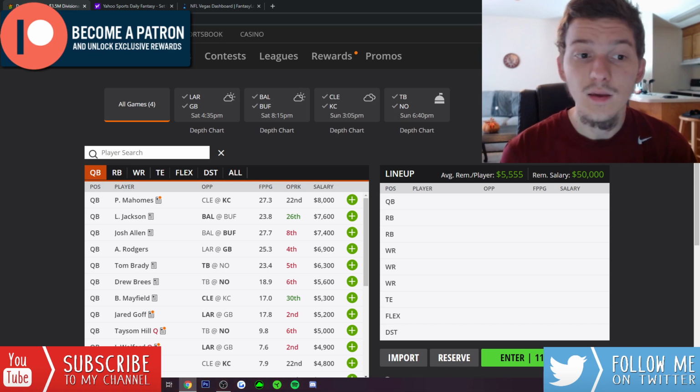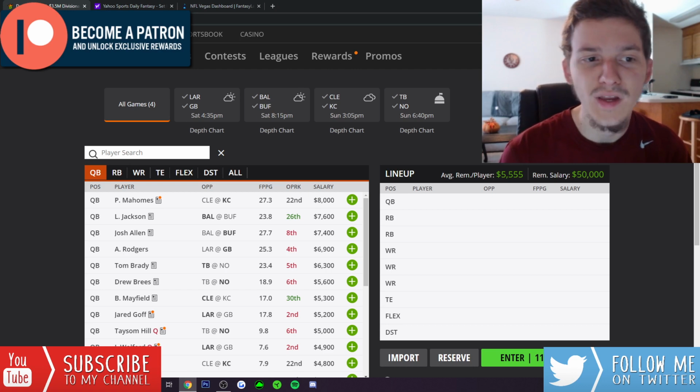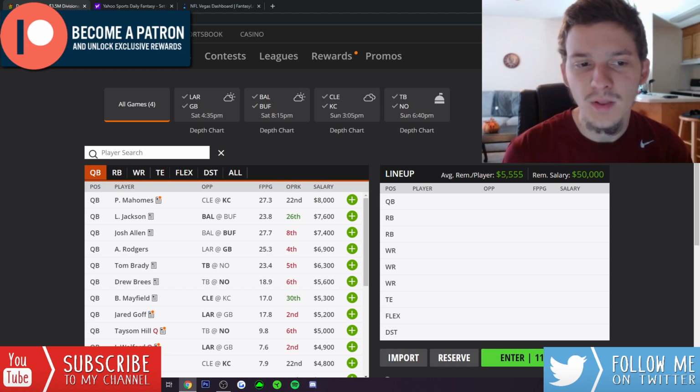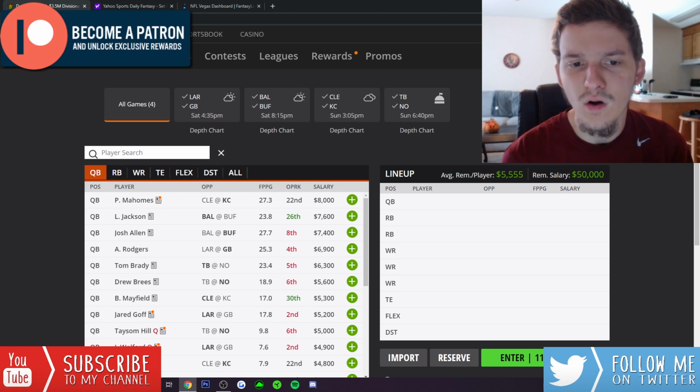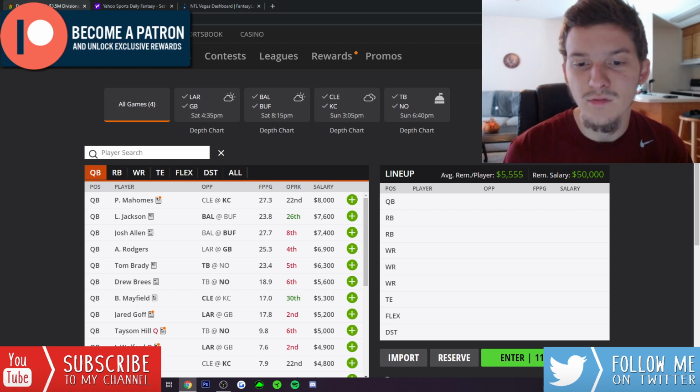But yeah, let's go ahead and take a look at this weekend's 4-game slate. We'll start off at quarterback. At the top, obviously, the top tier options you have here are great plays: Patrick Mahomes, 8K, Lamar Jackson, 7,600, Josh Allen, 7,400. I have no problems with any of these 3 guys. On these 4-game slates, I don't have anything negative to say about these pay-up options at the top. It really just comes down to what value you can find to fit these guys in.